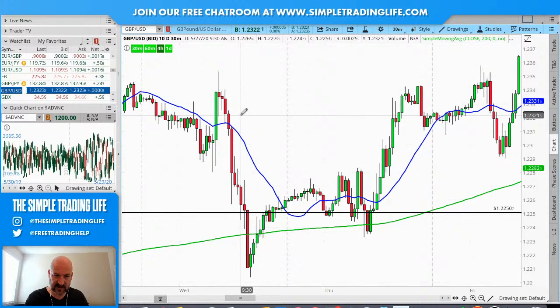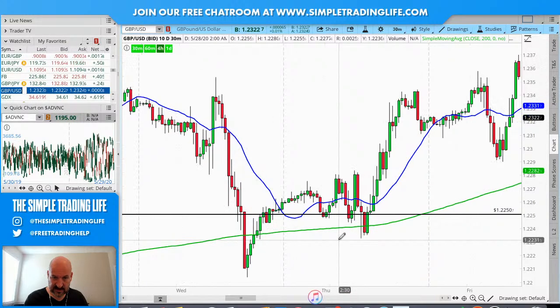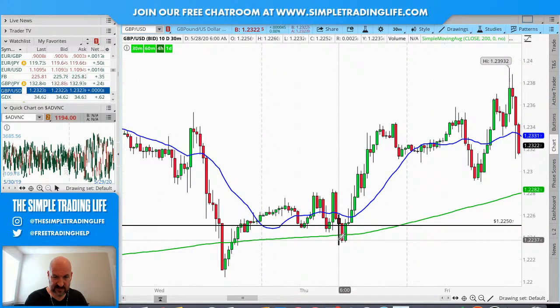So you would have taken it on the break of that at 1.2321. And then you probably would have got stopped out somewhere down in here, 2284. So that's 16 and 31 is 47 pips. That's still a good move. Okay, that's a good trade, 47 pips. All right, let's go through here, kind of see what we have.